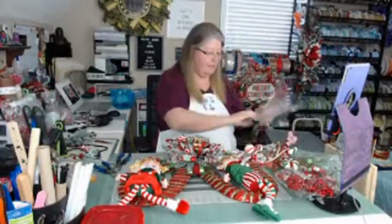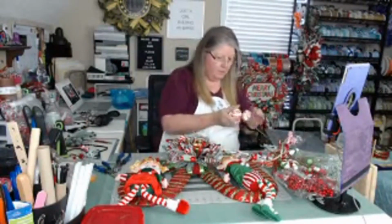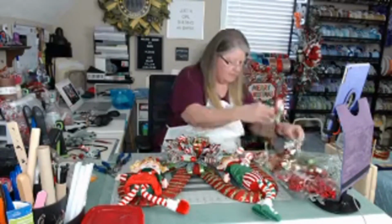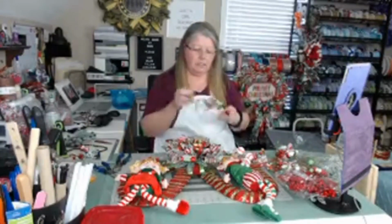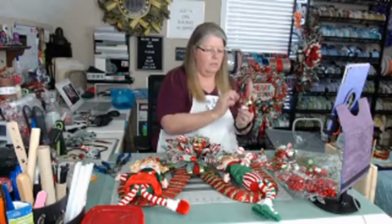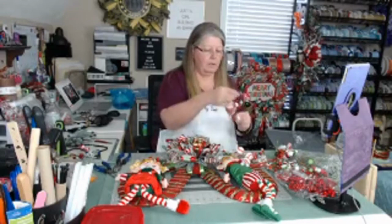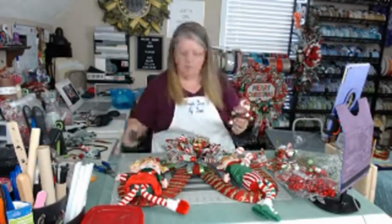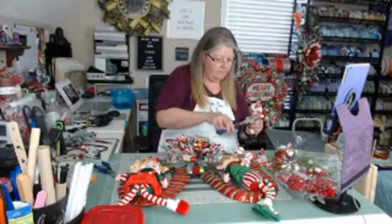Just dump it out. How's that? Let's see. We got these little peppermint candies. I like these little ball sprigs that are on here as well. So we can cut one of these off and put it in the center.